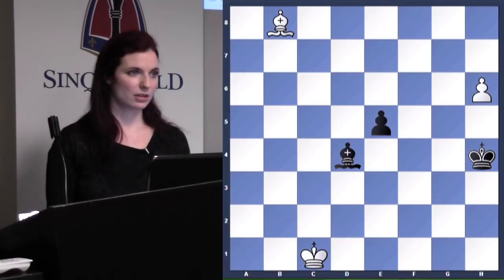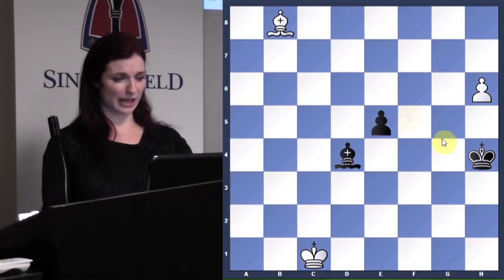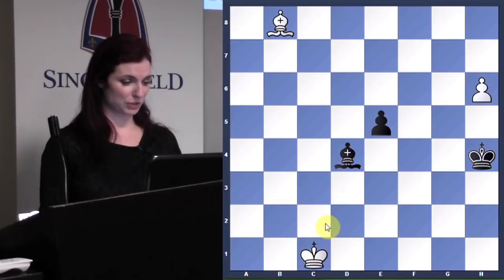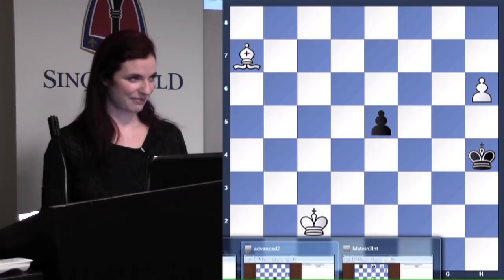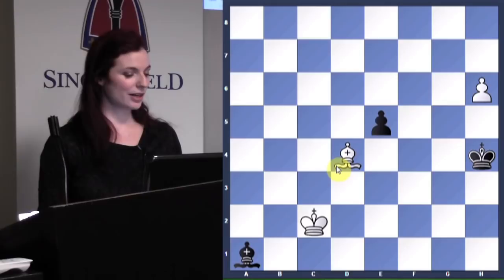Okay, so where are we now? If bishop a7, you obviously can't take because then h7 and h8 equals queen. So you play bishop c3, king c2, bishop a1. And now it's white to move. You can put it on the board, although it'll be easier. Bishop d4. See, you see it as soon as I put the pieces on the board. Good job. And now if pawn takes d4, what happens? Then king d3. Nice, and then we're just playing queen.